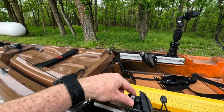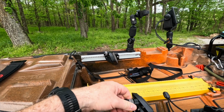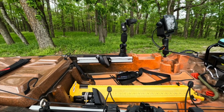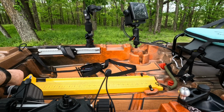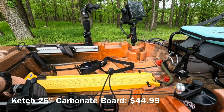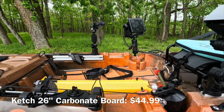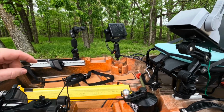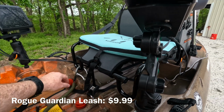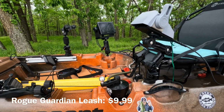But I like this system here where you can wrap up spare cordage, and that's really important. At times you really need to adjust the length of your cordage, so I think this is a great upgrade. And of course I have the 26-inch catch board. This is the carbonate board, basically plastic, and I really like it. It's one of my favorites. And then I have a Rogue Fishing lanyard with just a plain old carabiner that I've attached to my seat.